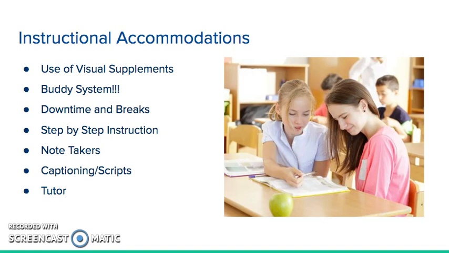Instructional accommodations include using visual supplements, like overheads, chalkboard, charts, vocab lists, and maybe lecture outlines. A buddy system is so helpful for notes, extra explanations, and directions. Oftentimes this could really help them socially as well, so they get a better understanding of the information while they're talking to a friend about this. Downtime and breaks from listening could be helpful, step-by-step instructions, and maybe even having a personal note taker, because once again, sometimes they do struggle to develop and improve their literacy skills.